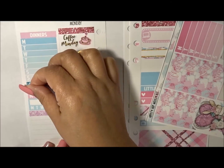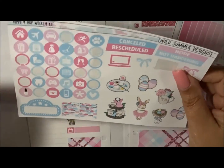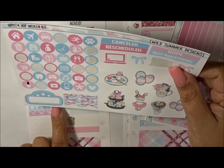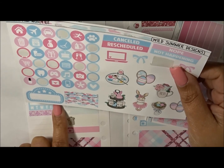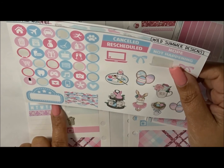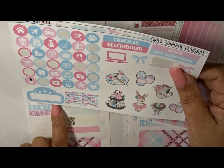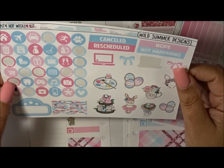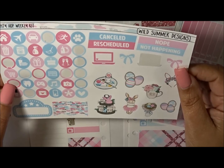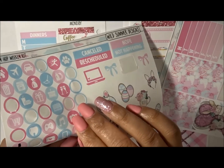And I'm going to use that up there. And then I hate that. I wanted that pink heart. This is for my face. So what can I do? I just hate to bring something out. I forgot to pull it. My bad. So I'm just going to use this asterisk for my face.